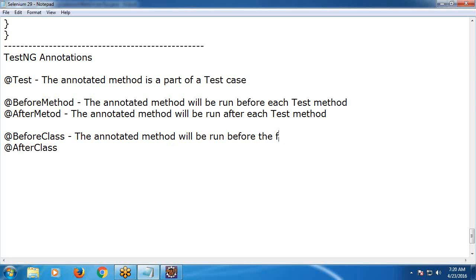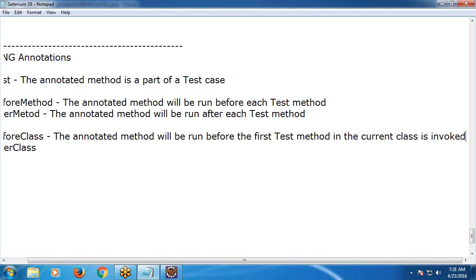It is a prerequisite for every test method, but it runs before the first test method in the current class is invoked.